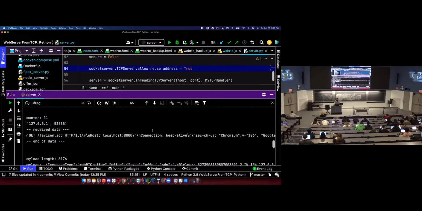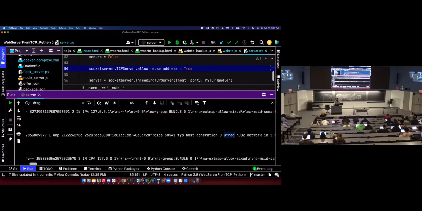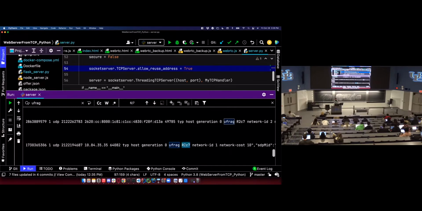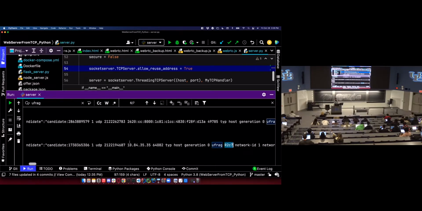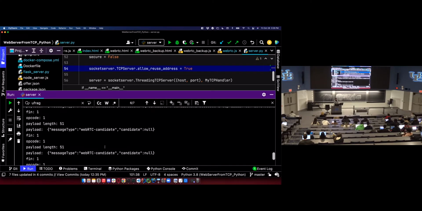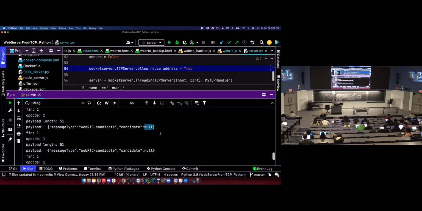Where am I? So here's the first candidate. So we have one from NJ, one from R2, and then we have another one from R2. So we have a second candidate from R2. This time we got an IPv4 IP address with a different port number. So it's saying, look, you can connect to me on this IP and port using UDP, or this IP and port using UDP. Here are multiple candidates that you have at your disposal. I'm fine with either of them, but here are your candidates that you can use. And then we didn't get another one from the other user. And then you'll also get these candidate null messages.